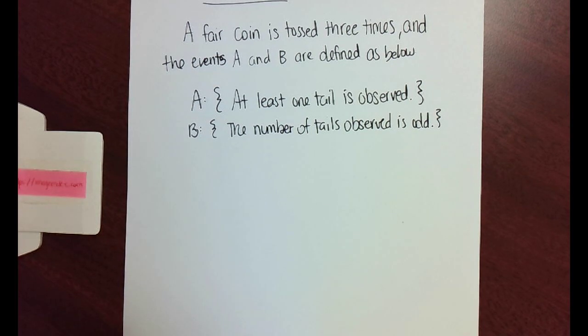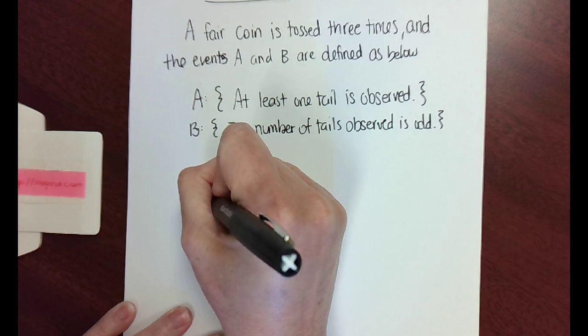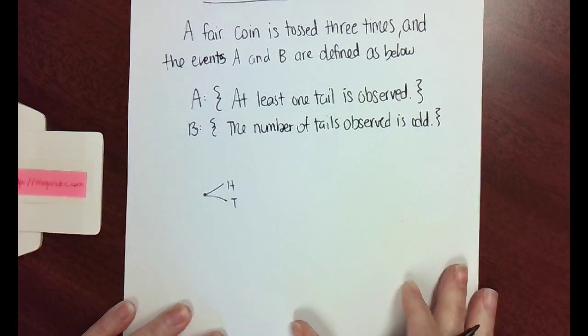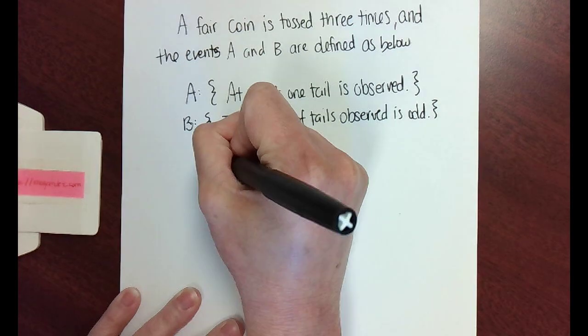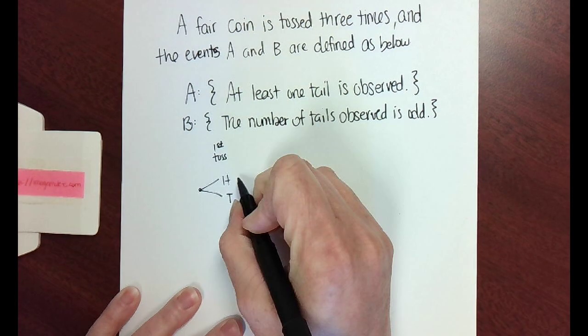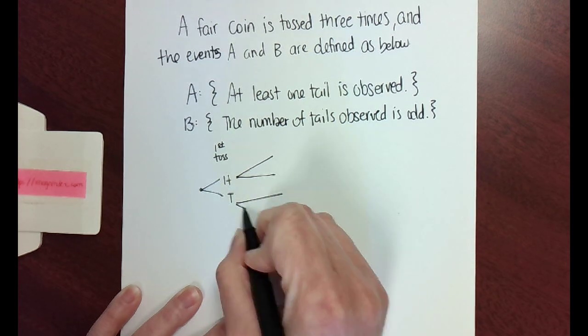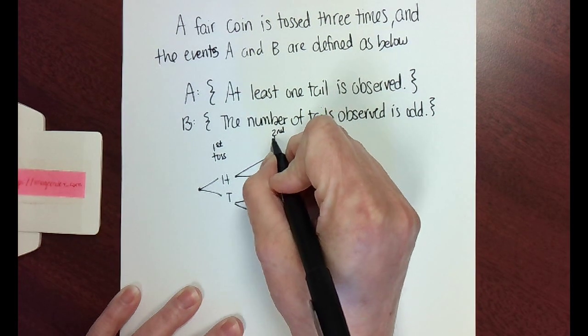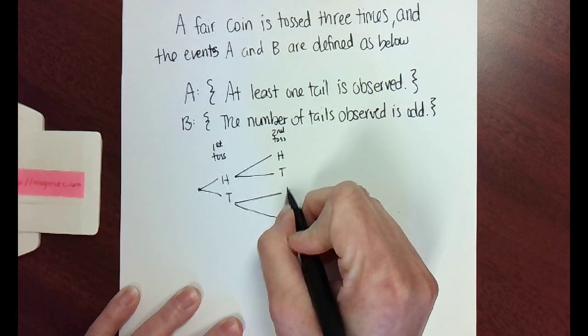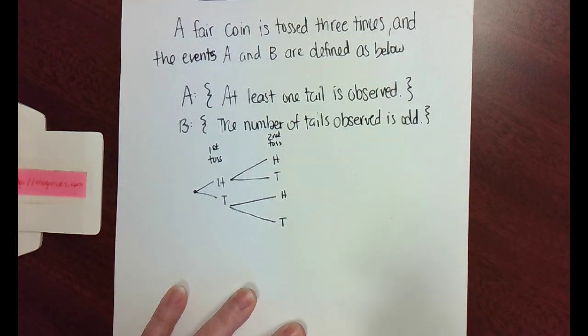question like this, is I draw out a tree diagram so that I can see what the possibilities are for tossing this coin 3 times, what's the sample space for the whole experiment, and then from there I can answer the questions that it asks me to answer. So in our first toss of the coin, you could have heads and tails. Those are the options. And then during the second toss of the coin, you can have heads and tails and heads and tails.